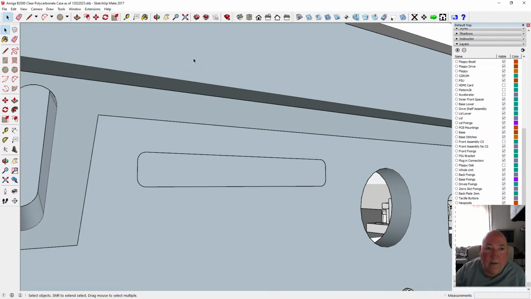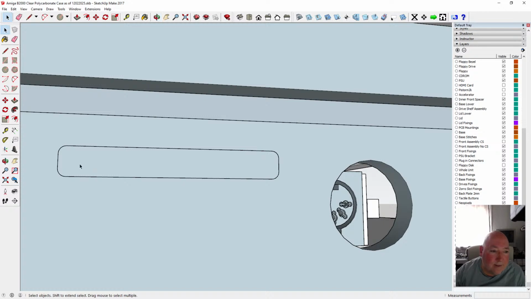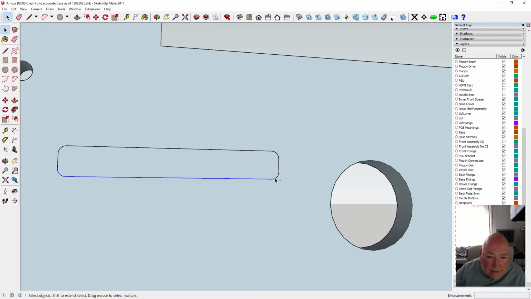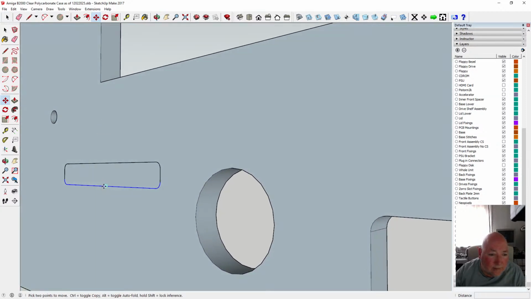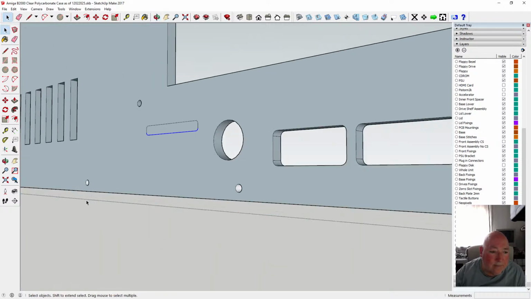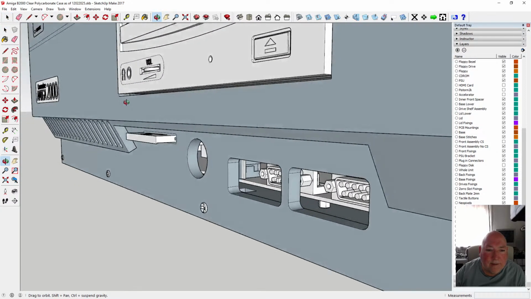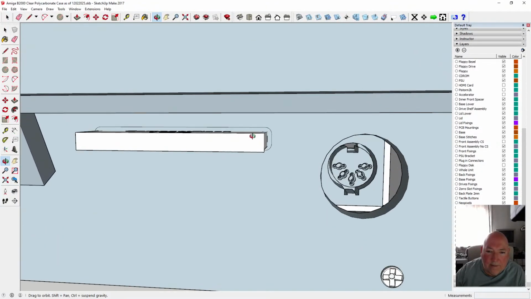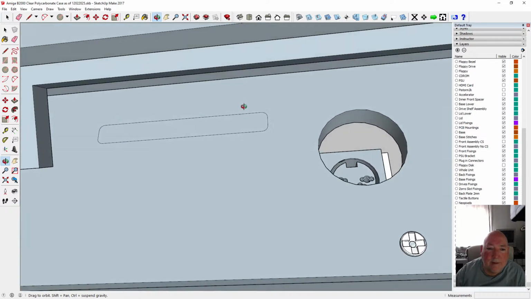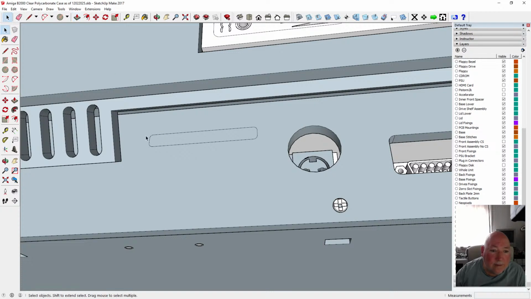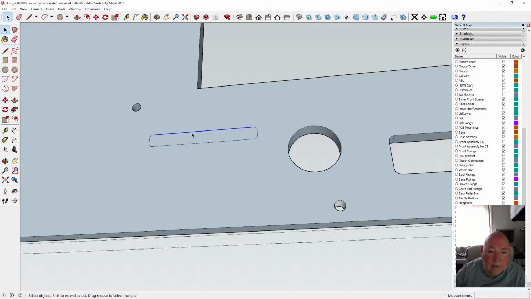So let's just grab hold of this a minute. Grab hold of that and move it by, no, it's not liking it for some reason. By 0.5. That's it. Let's have a look at it again. Right, that's better. Yeah, that's better. Now, yeah, that'll do me. Okay, let's push it through. So just grab it off. Oh, we're in there anyway. That's alright. So I'll push it through, all the way through like that.